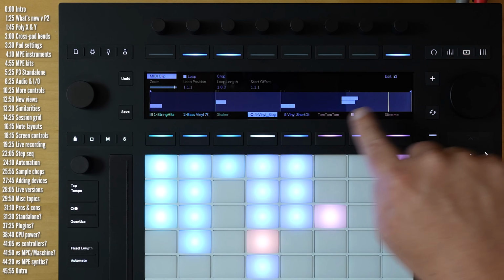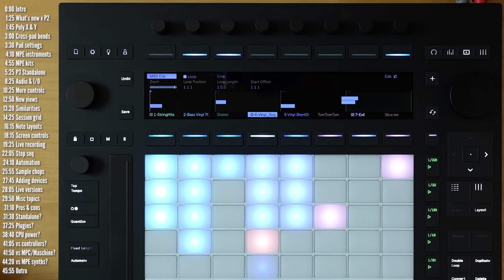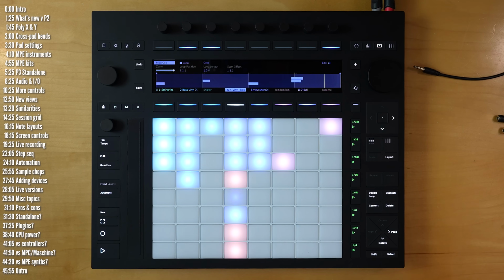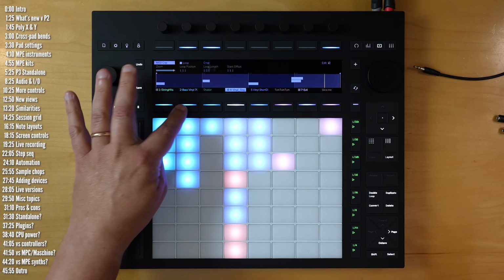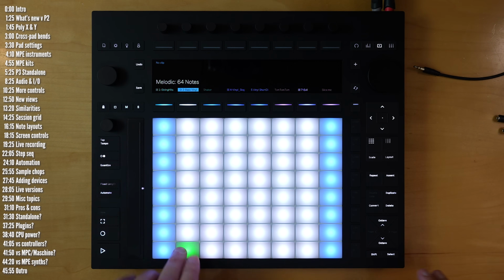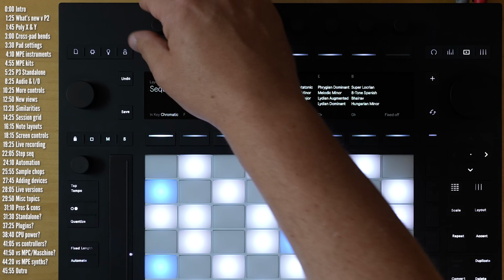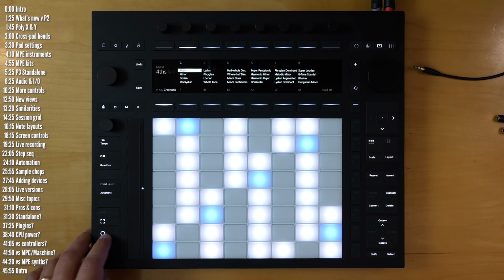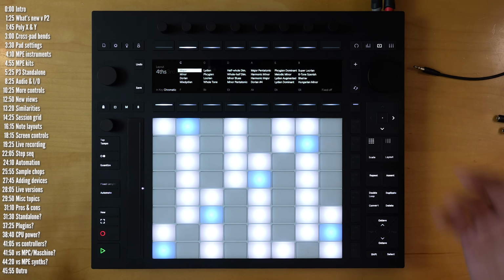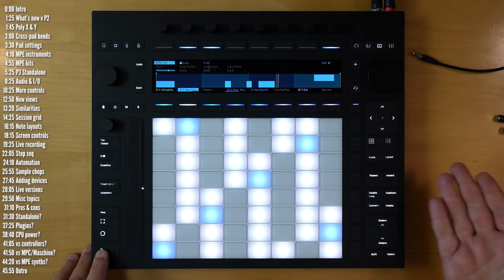You can see my timing was off here. If I'm unhappy with that, I can long press quantize to change the quantization settings, or just hit quantize once and everything gets quantized. I don't think that's necessary, so I'll undo that. And then I could go ahead to sequence a different track. So if I wanted to, say, add a bass to this, just go into here. Maybe you go into a chromatic scale, and I prefer the 4ths layout. So I just hit record, and let's say, that's my clip, by the way. And yeah, keep going. That's the workflow of Ableton Live, more or less.